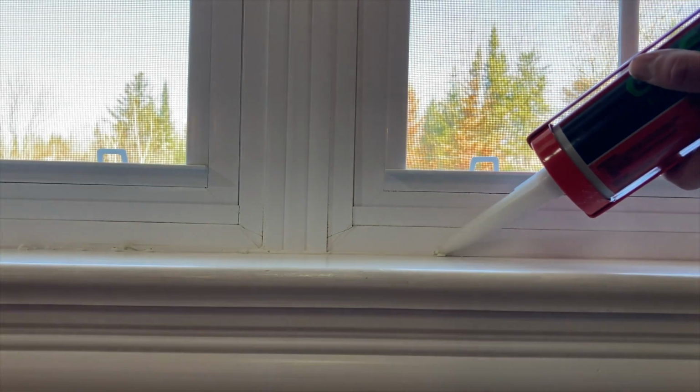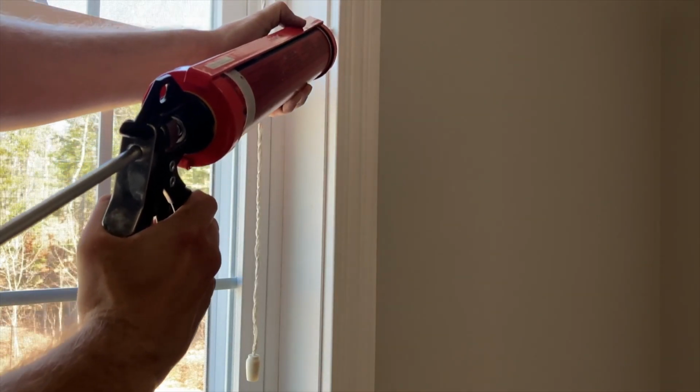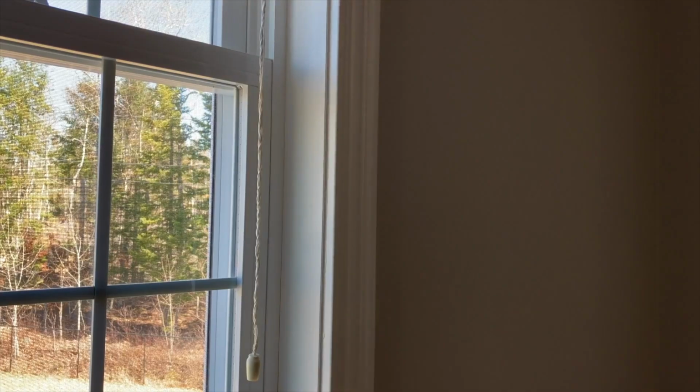Now, as I said, to mitigate this, add some acoustical sealant. If you're not too sure how to go about this, video right up there. I'll show you a few tips on how to make the sealing work the best way possible for you. Now, you just add it around the window itself if there's cracks, and also a place that a lot of people don't really think, especially in older homes, around the window casing. If there is quite a crack around the window casing, you might be surprised at how much noise and even weather can go through that if it's not properly insulated.